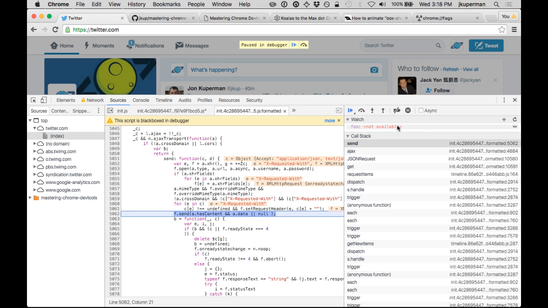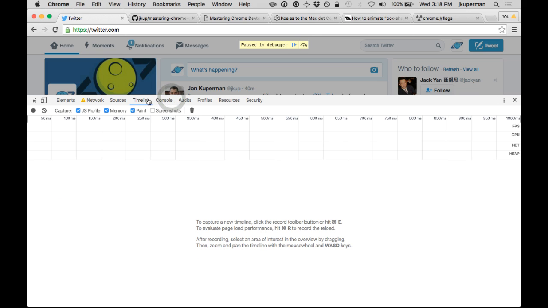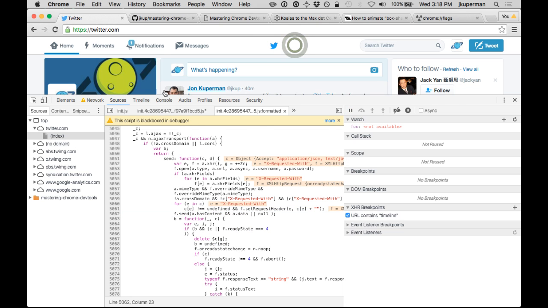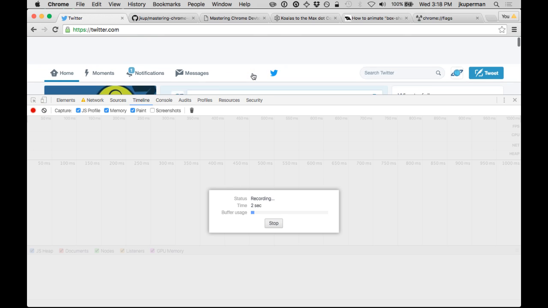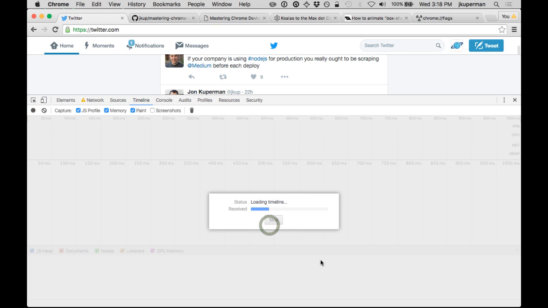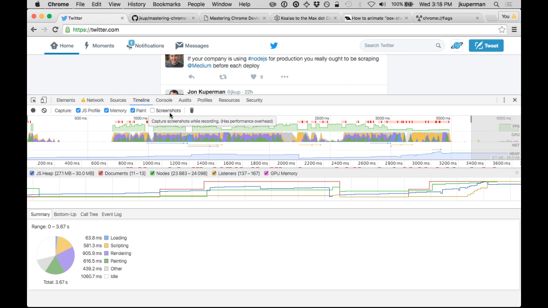Cool. So I think that's what I wanted to cover for sources. Next, I'm just going to skip to the timeline panel. The timeline is pretty complicated. Between timeline and profiles, I could probably do a whole other talk. The basic idea is you go to timeline, and actually, let me just turn that breakpoint off before it goes again. You go to timeline and you start capturing, and then you can scroll around and do whatever you've got to do, and then at any point you can hit stop, and then you get a massive amount of information. Optionally, you can do the screenshots. I've elected not to because we just did them in the network panel.